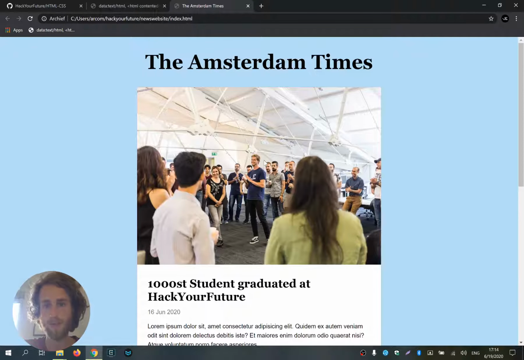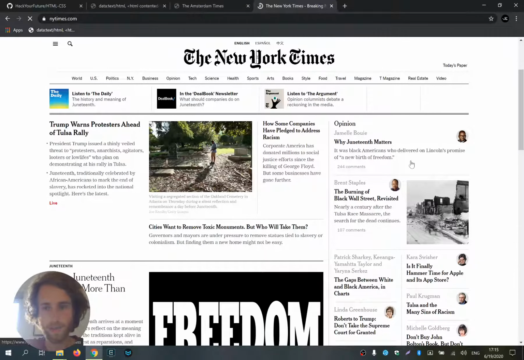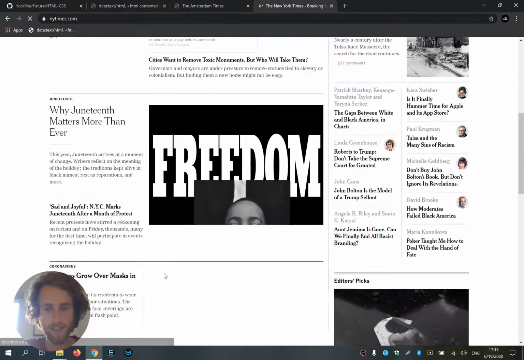And of course, an important part of having a nice web page is that it divides all the elements of the web page nicely over the space it has. If you, for example, look at the New York Times, we'll see that it's not just one column with information. It has a lot of things next to the menu, for example. It has items next to each other. Then all these different news items are next to each other and above each other, and they create columns and columns in columns.